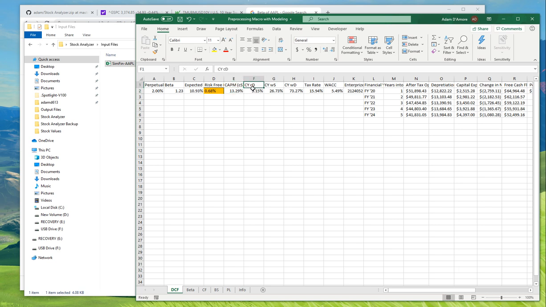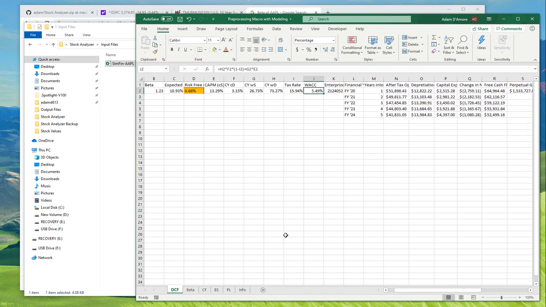Cost of debt, that's 3.15. That's our 10-year bond. The weight of equity versus weight of debt, which is just taken straight off the balance sheet. Tax rate, that's calculated for you automatically. We have it up about 16%. And then WACC, which is 5.49. You might think that's kind of low for a WACC, and you'd usually be right, but we're in a pandemic right now, and debt is cheap, so that's what we get. You could adjust that by changing your assumptions and your inputs, but by default we're getting 5.49 in WACC. And then finally, we have enterprise value, which is in millions.